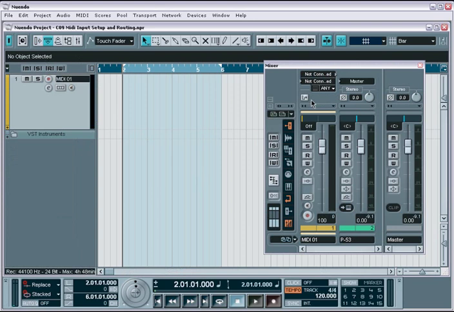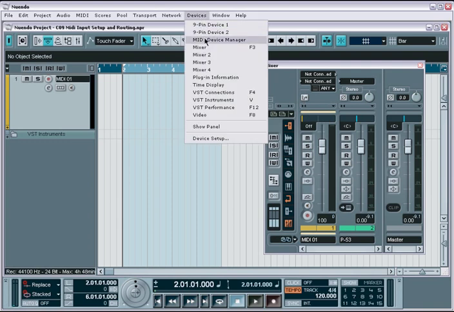You also have a button to activate what is called the input transformer. This is a very powerful tool that allows you to modify incoming MIDI data in real time as you play and record it. If you're using external MIDI hardware synthesizers, then you also have the ability to set up device profiles for each one. This is done within the MIDI Device Manager.